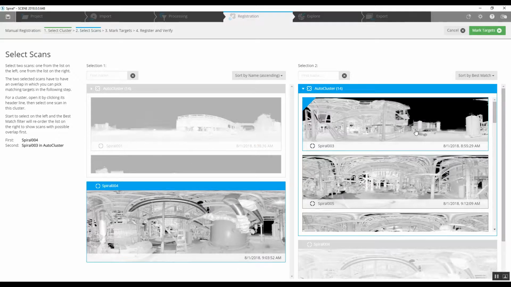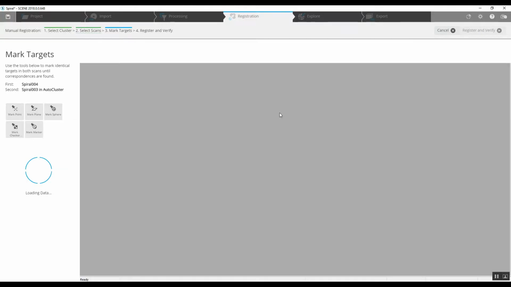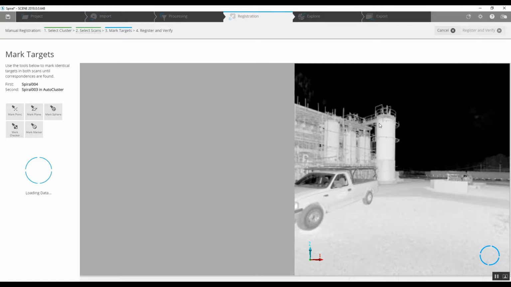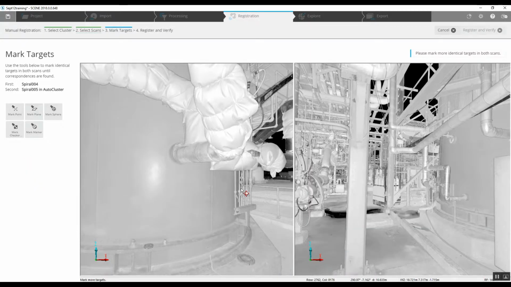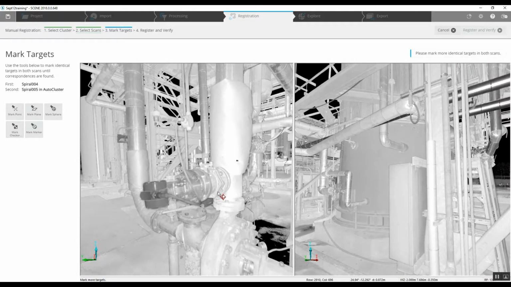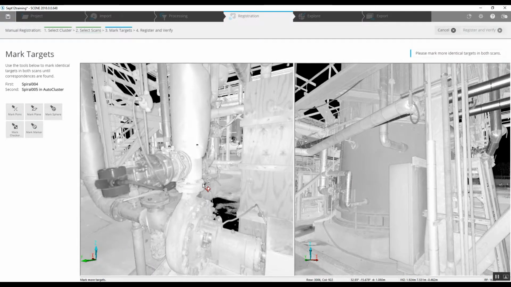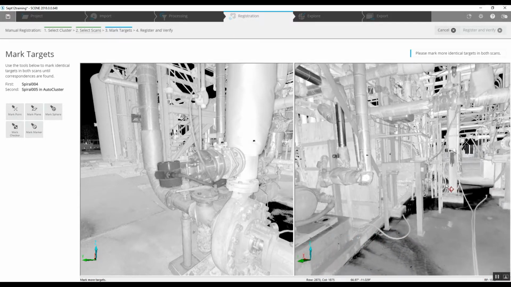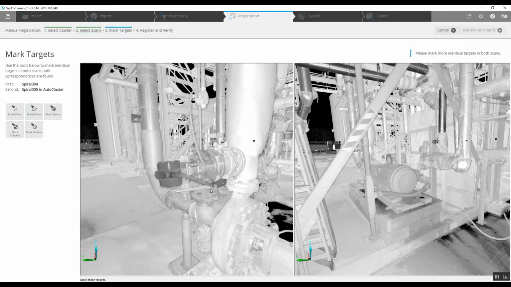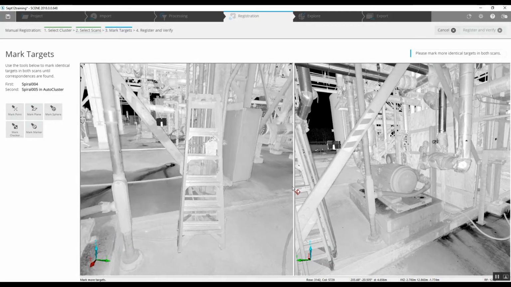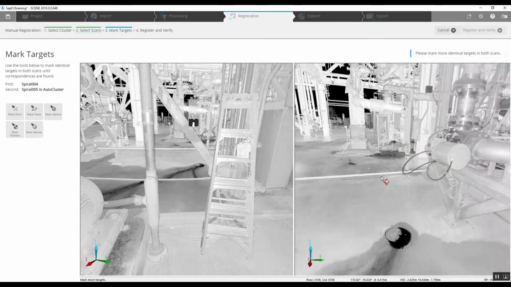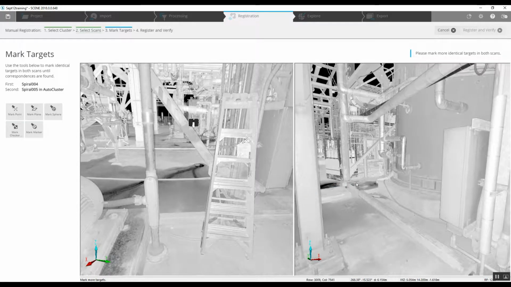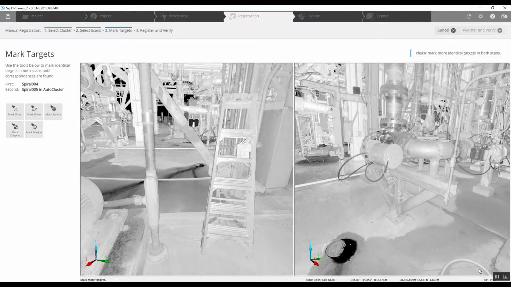And we hope that these two will be close to each other so we can find some matches of some geography. Up in the right-hand corner, mark targets. And as we open this, you're going to see the two scans on the same screen. As we look at each of these scans, we're trying to find something that's common in both views. So we keep spinning each scan around. It may or may not be scan number 3 that gives us what we're looking for.